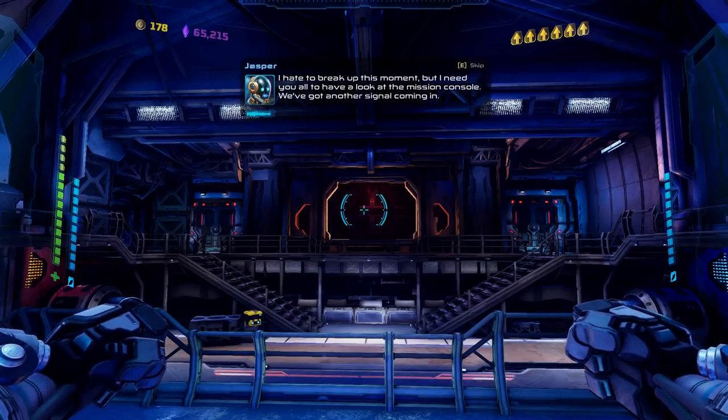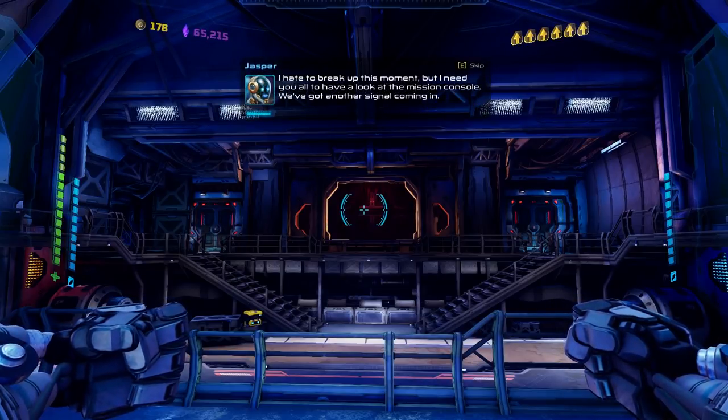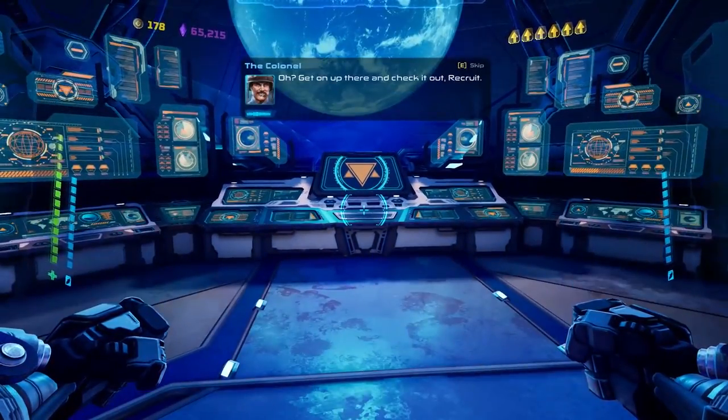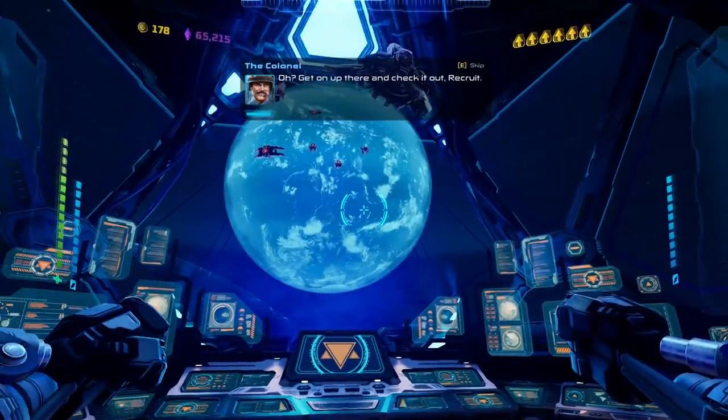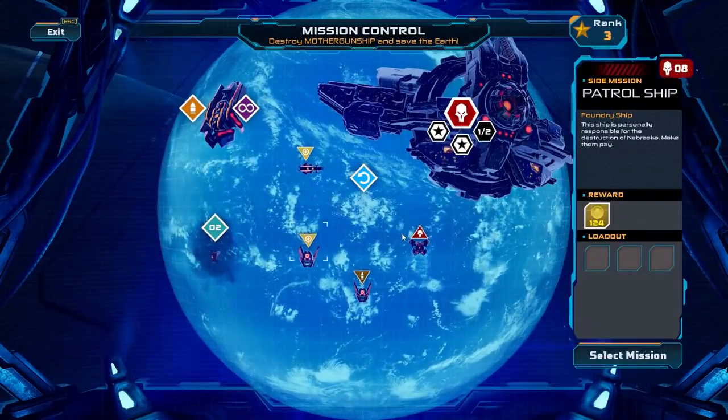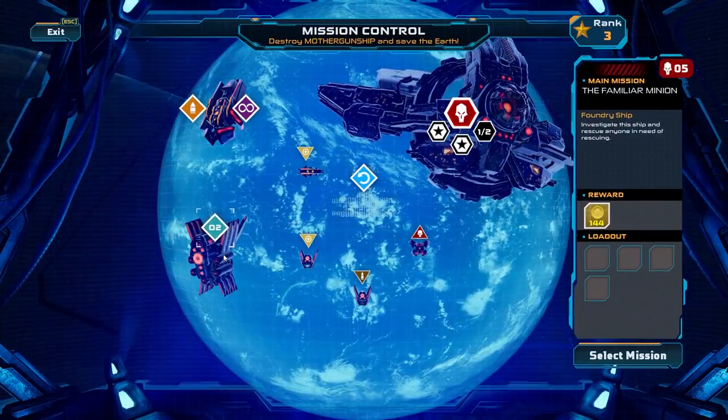Yes. I hate to break up this moment, but I need you all to have a look at the mission console. We've got another signal coming in. Oh? Get on up there and check it out, recruit. What? What do you mean another signal? Oh, another mission.